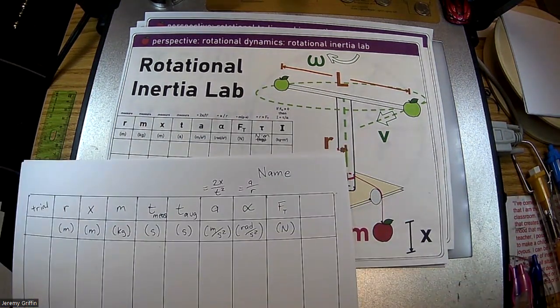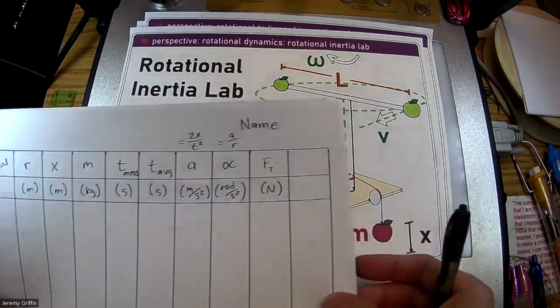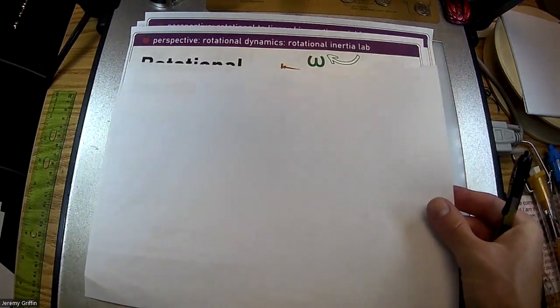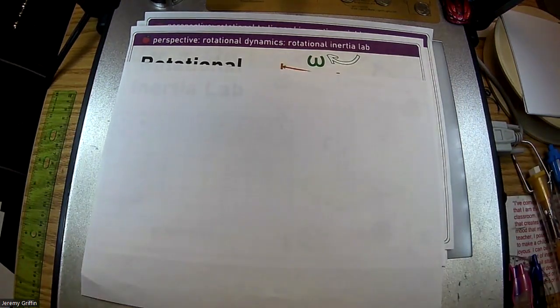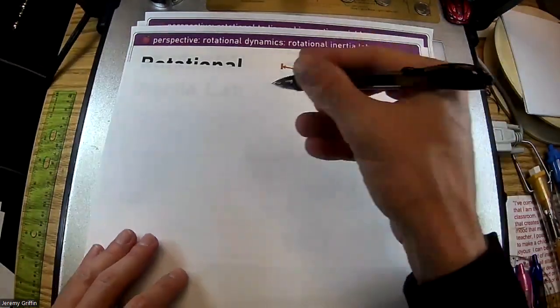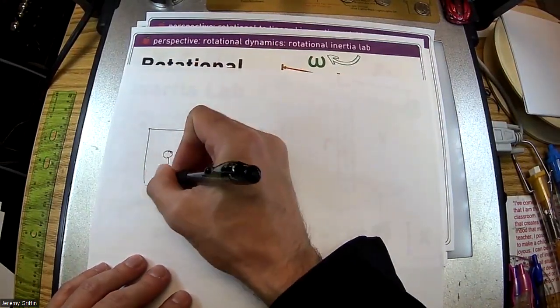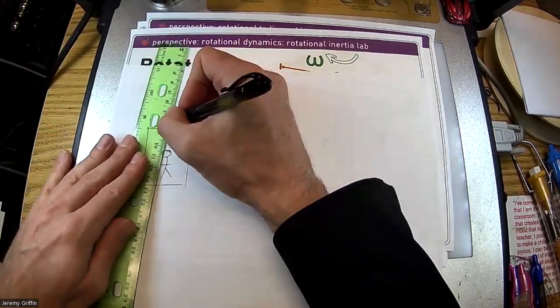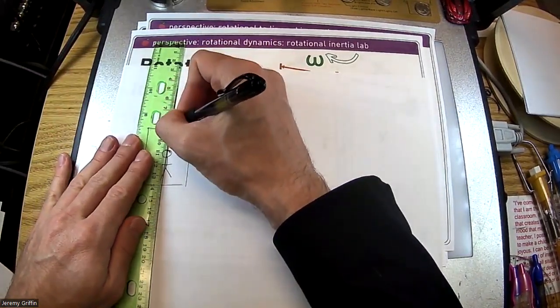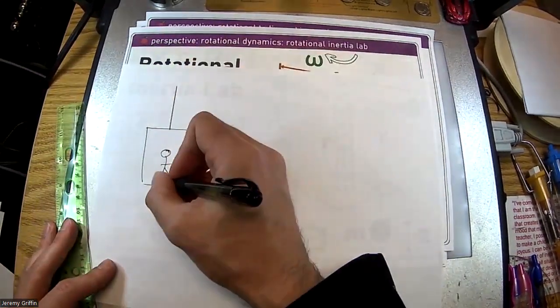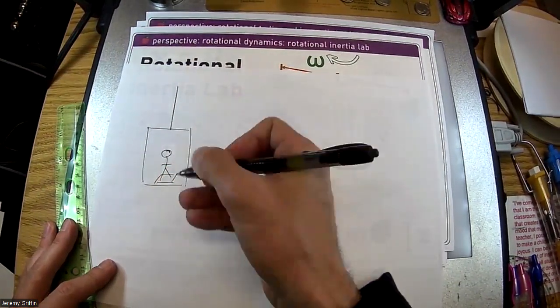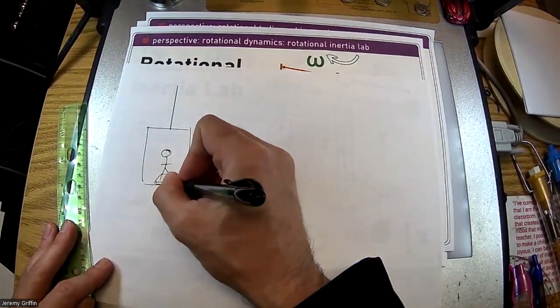So let's go back and recap elevator physics, because we need some elevator physics going on. I've got a separate piece of paper. I'm just reminding you guys of something in your notes from a few months ago. You guys remember there's a guy in an elevator, and there's a cable that lets the elevator move up and down. If he's standing on a scale, he's getting the normal force reading on the scale. It's the same math lesson I'm about to do.